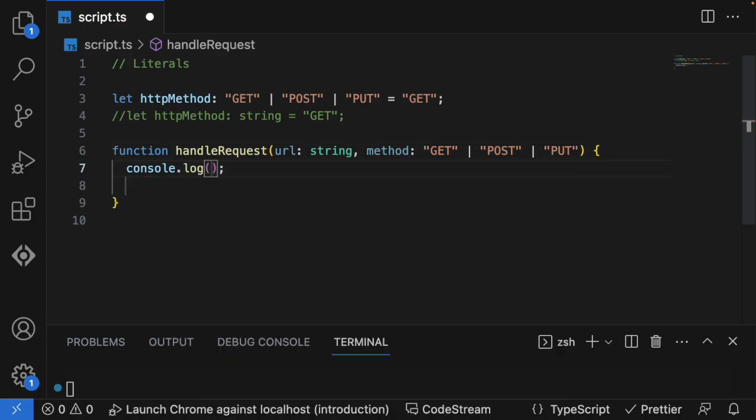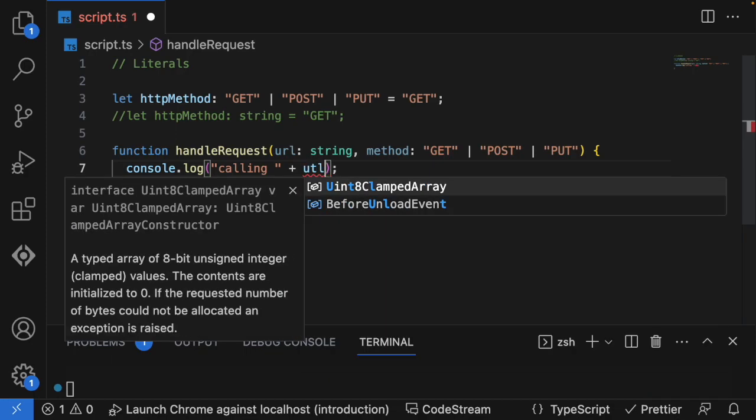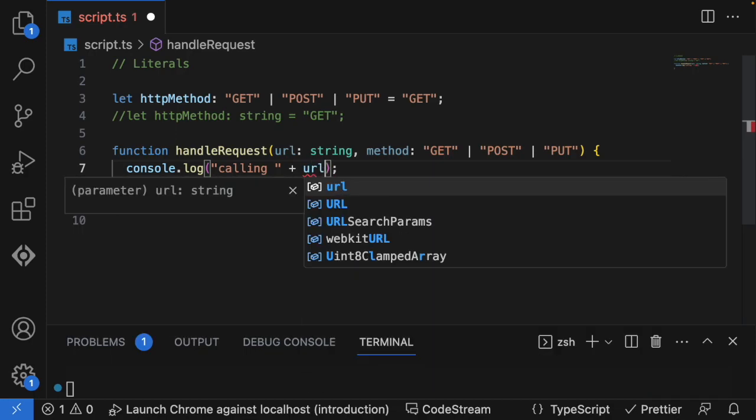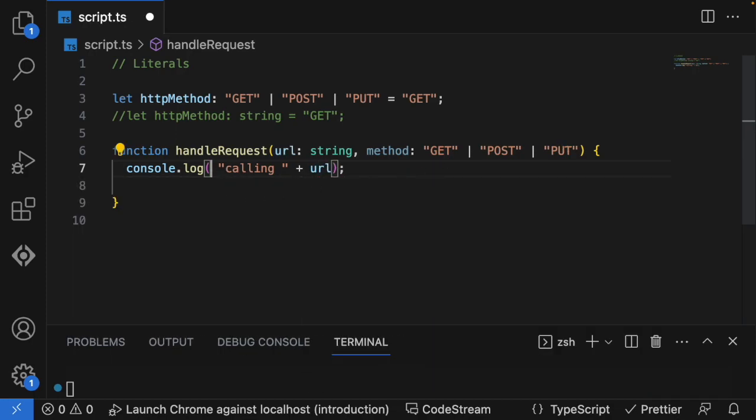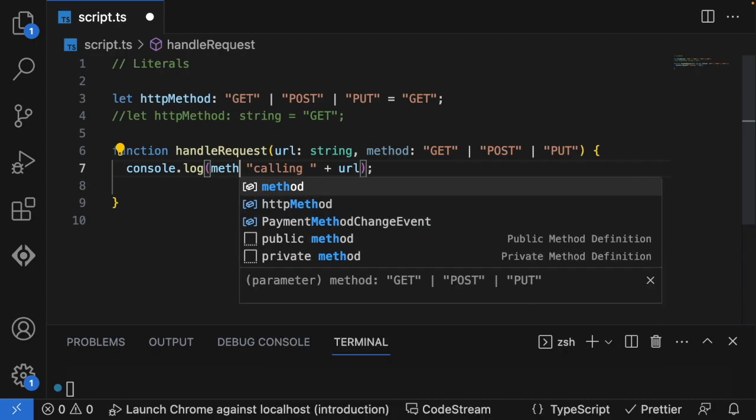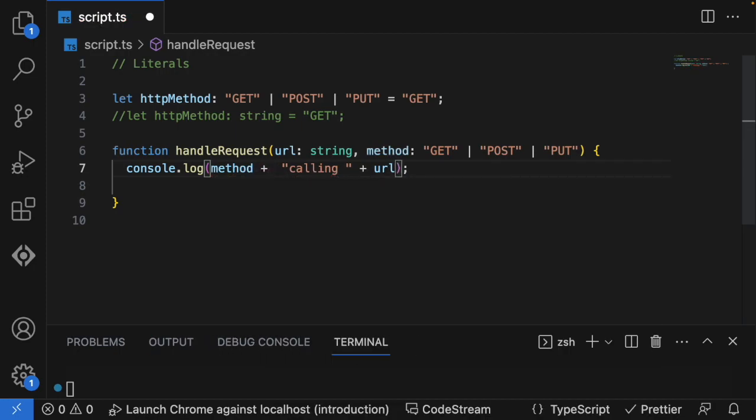And here I'll log that we are calling the URL, and I'll also write using what method we are calling it.